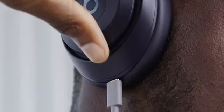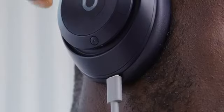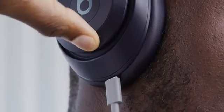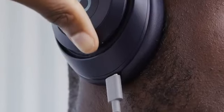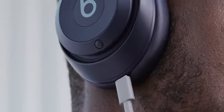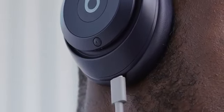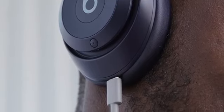That switches you between the signature profile, which is the default, the entertainment profile, which is a little more dramatic with bright highs and a huge boomy bass, and then a conversation profile, which really boosts the frequencies of human voices. That's basically just for phone calls or listening to podcasts. There's like no bass at all. And they have these little light codes too that indicate which mode you are in.